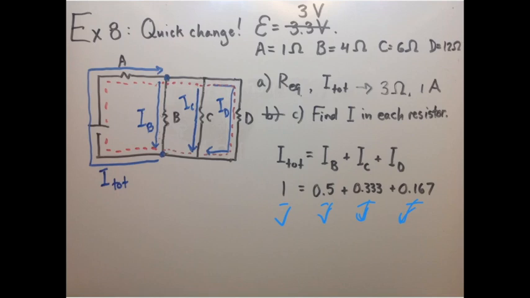Like if I got that current B was, I don't know, 0.6 or something, that would add up to 1.1. I would know that I had to have screwed up, because they should add up to whatever the total current is. And obviously, if I got the total current wrong, all of the currents are going to be incorrect as well. Either way, you're going to be able to know that you made a mistake and that you ought to go back and redo your work.